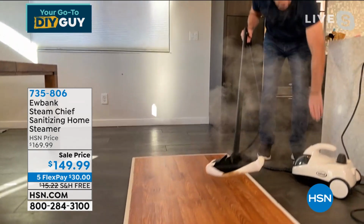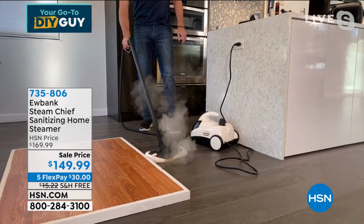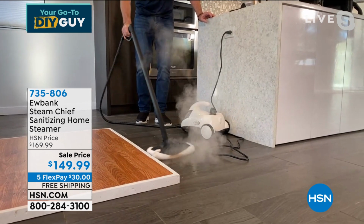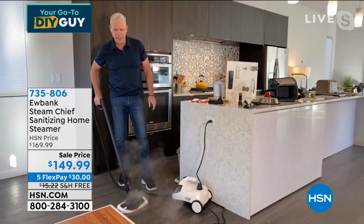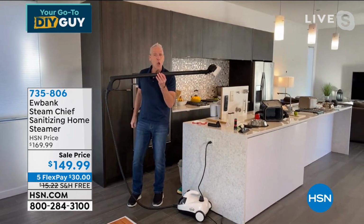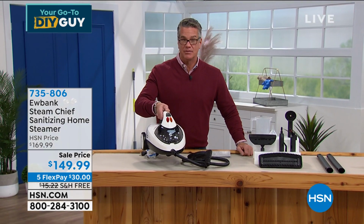Now I can move effortlessly over here to a faux hardwood floor, right? That's the real thing. This is what our entire floor is made of. Look at that steam, Kerry. Wow. Look at that steam coming up. Now we've got a dog, we have a cat, we have a 15-year-old, we have a 10-year-old, so we want to make sure that this is not only clean, but also sanitized. And the company's been around for 140 years now. Nobody does it better. Let me remind everybody that this machine only weighs 8 pounds, okay?